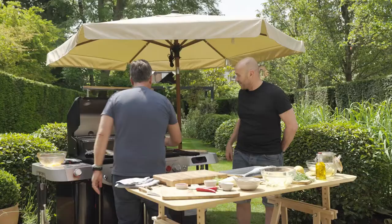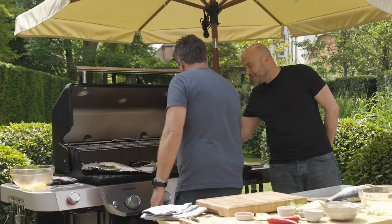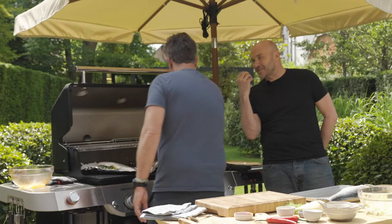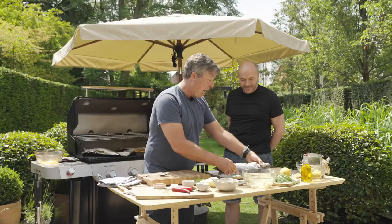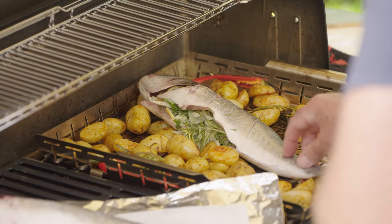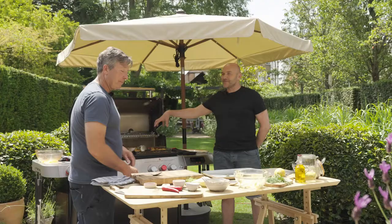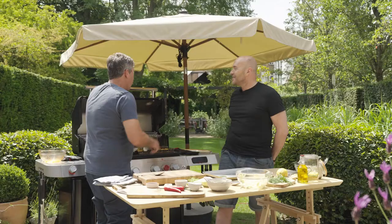Here we go - the potatoes and stuff are starting to cook nicely. We take our lovely foil one and put it straight onto the grill - isn't that beautiful? And here our potatoes - you can hear them making that noise. There's already a little bit of charring happening and the smell is heaven. Give it a decent stir and let that happen, then give it a bit of space down the center. I'm going to put a couple of the chilies down the middle and then place the whole stuffed fish across the top of the chilies.